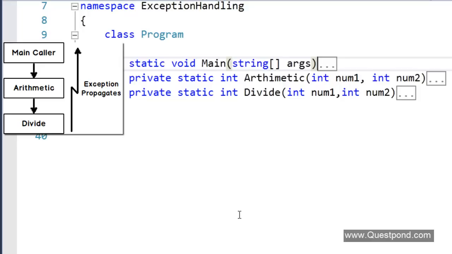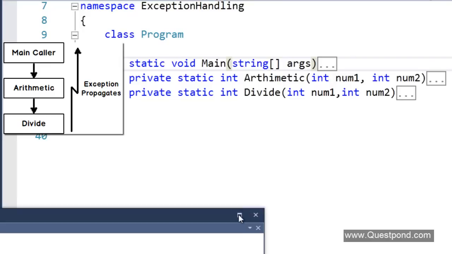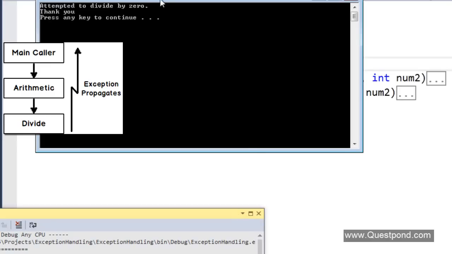So now when any exception occurs in divide, it first throws that exception to the arithmetic function, and then the arithmetic function throws that exception to the main function, or until it gets handled. So basically exceptions in C# are propagated to the caller. Okay, so nothing will change. I will get the same kind of error I was getting previously.